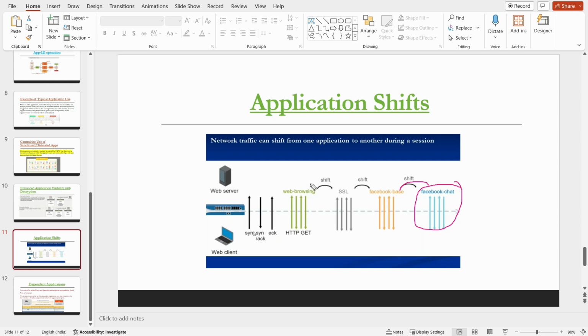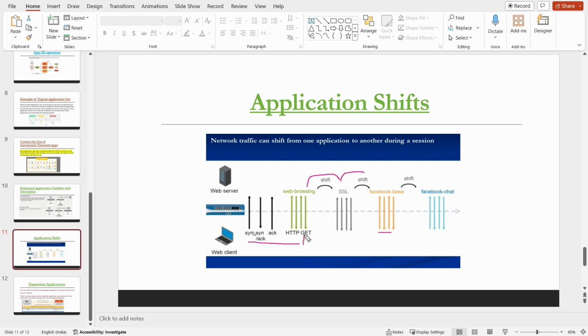This is the process of application shift. Initially the firewall doesn't know what application will go via this session. As the communication happens, the application shift happens.